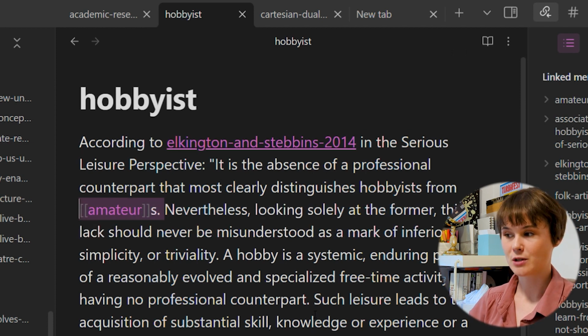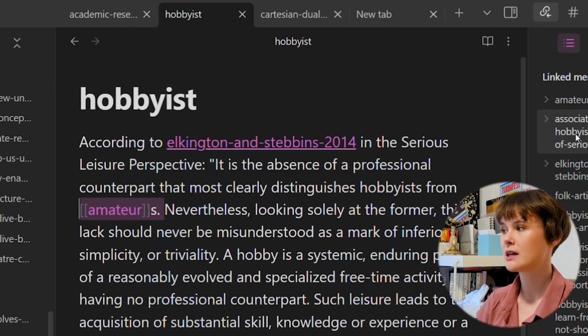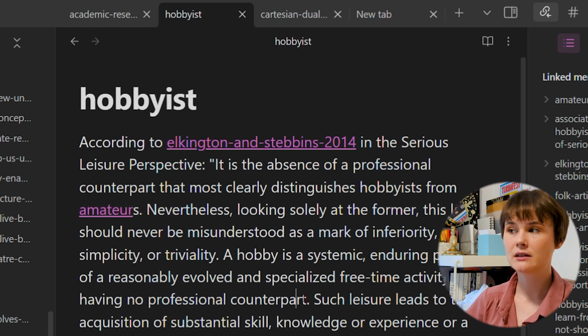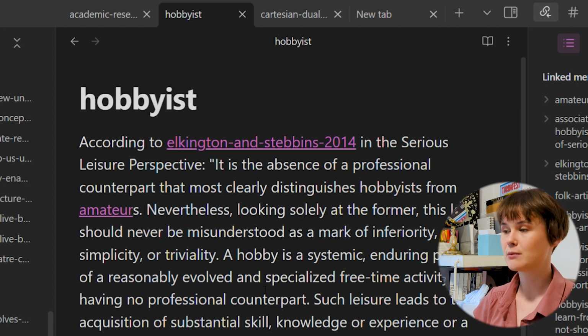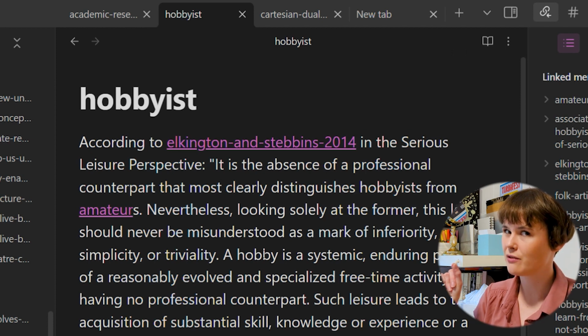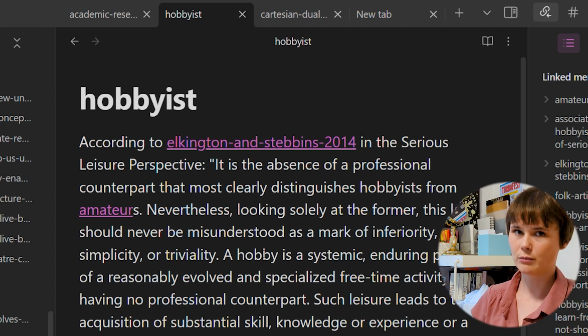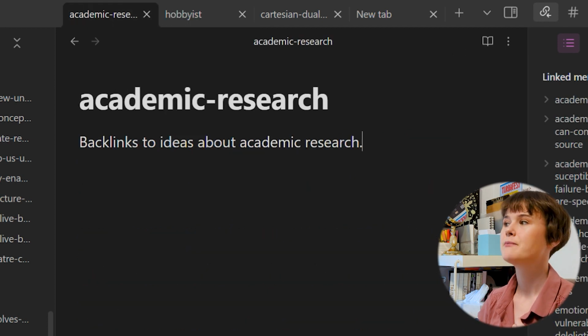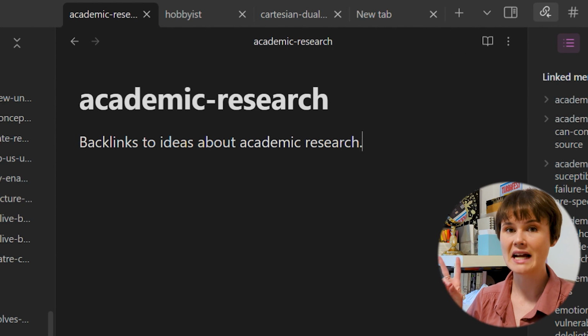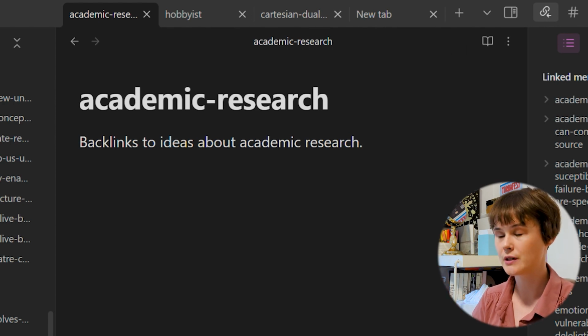And I do reference amateur in this note because, again, very, very similar concepts, and some of the notes, I'm sure, over on the backlinks are actually meaning amateur maybe, but as long as I'm linking between these very similar notes that have this special difference between them, then all will be well, and I don't want to use an alias.